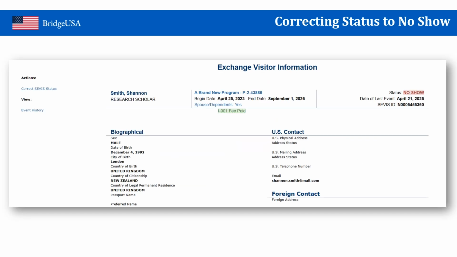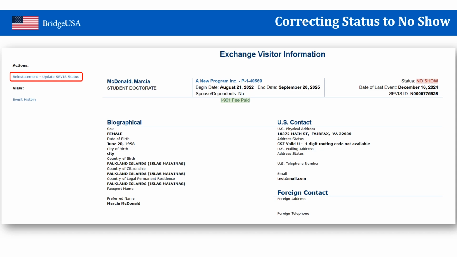The Correct SEVIS Status functionality for no-show status works the same as it does for invalid status. The only difference is that you are only able to change the status to active because the assumption is that the exchange visitor is already in the United States and is participating in the program. An automatic email will be sent to the exchange visitor notifying them of the status change.